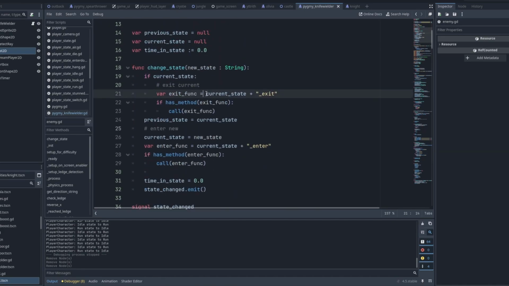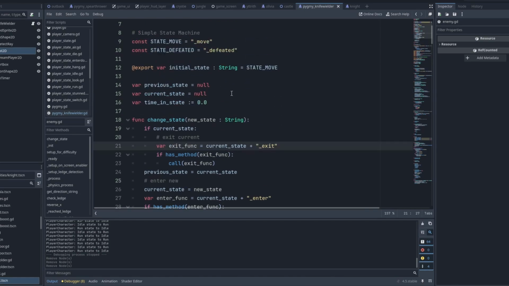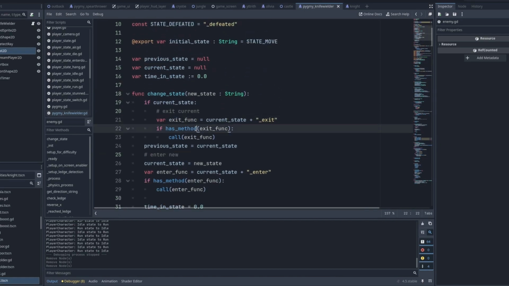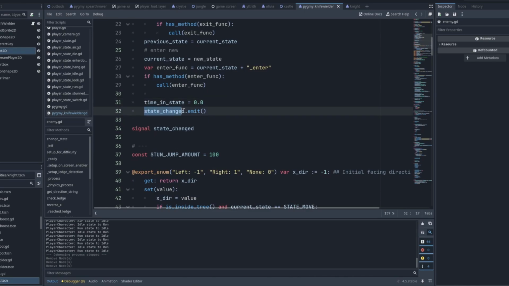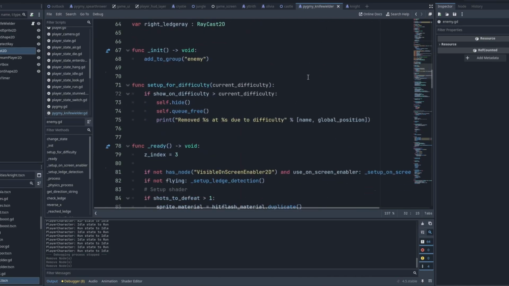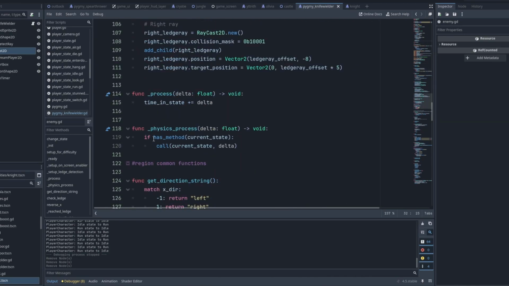How it works is when we exit a state, if it exists, then we prepare this string which will probably be like move exit, and then if the method exists we call it. Then we set the previous state to the current state, and then we set the new state, call the enter function with the same paradigm, and then we say that we've emitted the state. And then in our physics process we call the state by its string and we pass in the delta.